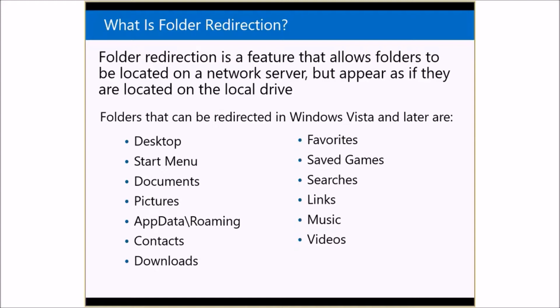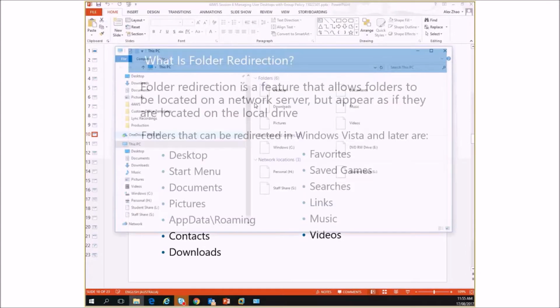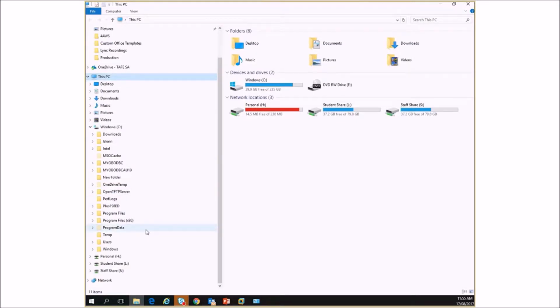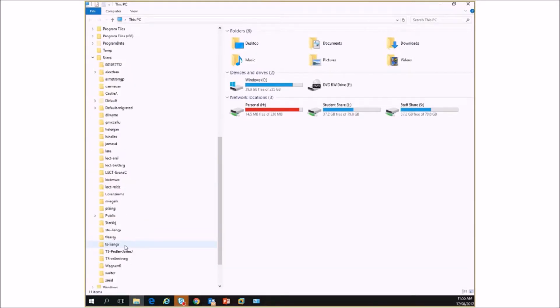So that's one of the reasons why we could redirect these different parts. If you don't know where they normally live, they live under your profile. Let me quickly show you what I mean. Everyone who logs onto a machine gets what's called a local profile. It's usually under Users.